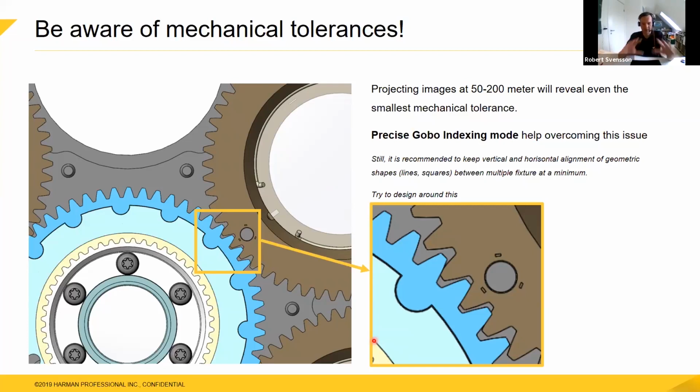But still, when all that is said, we still recommend that if you have a building with some very defined vertical or horizontal, it could be like the window frame that we saw in Switzerland, we would still recommend not to align it too perfectly. Maybe make a little distance, because it's good to have a little tolerance. There's just so little room for mistakes if you design your image too tightly. So it's a good idea to maybe incorporate a little bit of tolerance into your gobo design. That's just good advice.